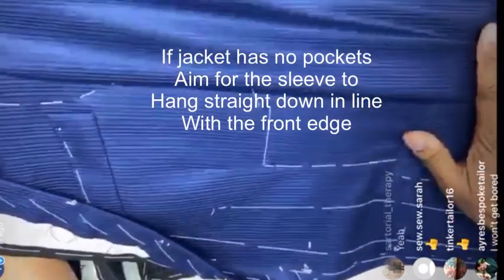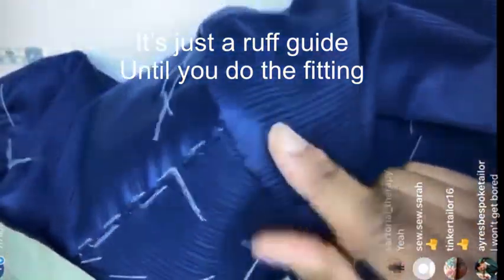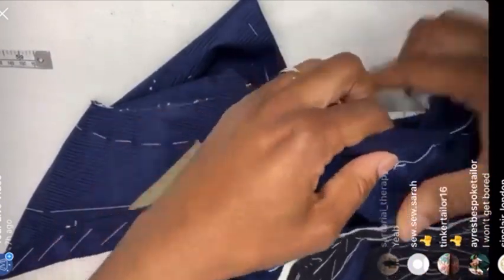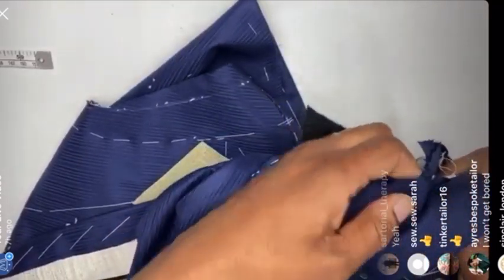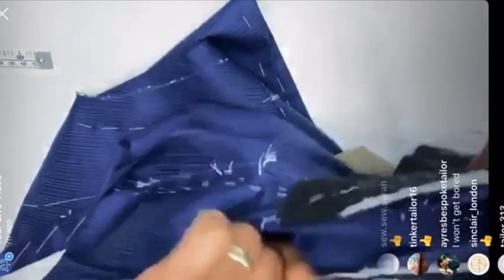On the flat bits you don't need fullness; it's on the round bits where you need it. Now coming off that flat section I start building up my fullness again, putting more in as I go around. I usually stop at the back underarm seam and check the sleeve by flipping it out to see where the pitch is — aiming halfway across the pocket. I check the fullness is right and then continue.